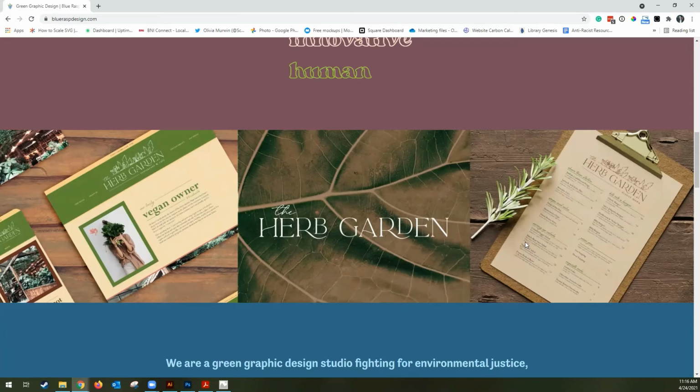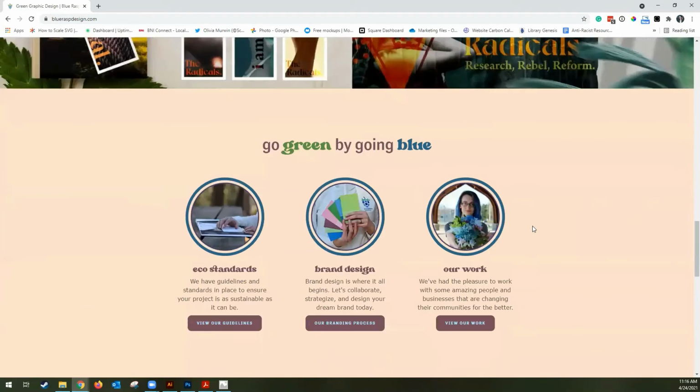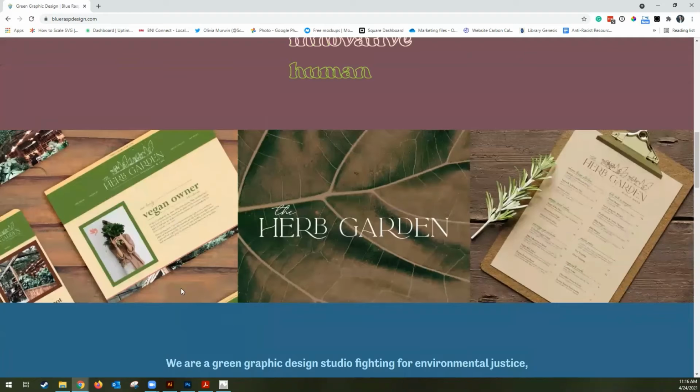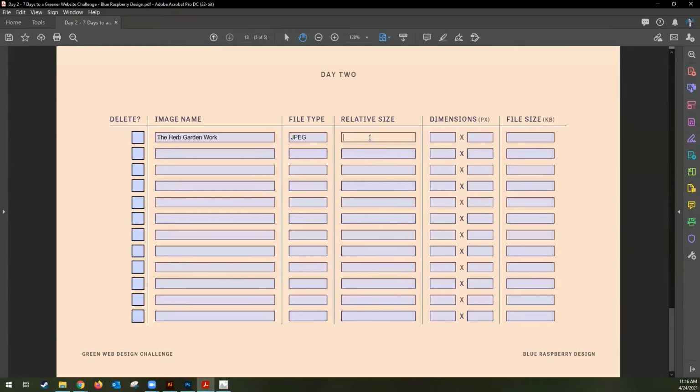I would recommend sticking with full screen, half screen, quarter screen, third screen, anything that's really a tangible fraction, because we're going to need that tomorrow to really understand how to optimize fully. There are going to be some that fall into weird categories, like these 3 images right here don't fall into any of that. So you can just say like less than a quarter or like icon size, whatever makes sense to you, but I would recommend sticking with the proportions as much as you can. So for this one, I am going to put in full screen.